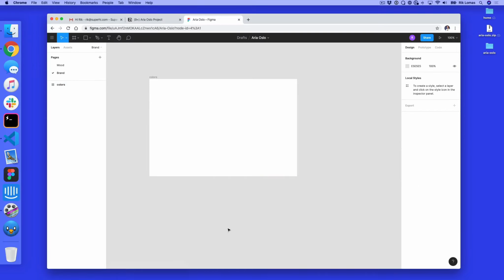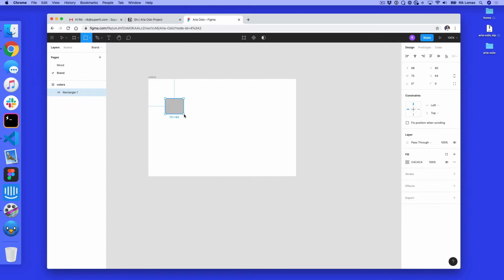So I could just ignore the mood board and just start adding rectangles in here and giving them some colors. But we don't want to do that. We actually want to do this properly. So the way that we would add a rectangle is up here. We can press R as a shortcut, and I can just add a quick one in here, maybe 100 by 100, just to give it a unique size.